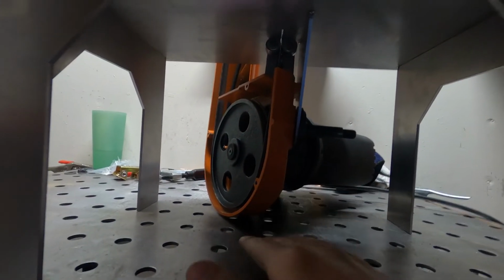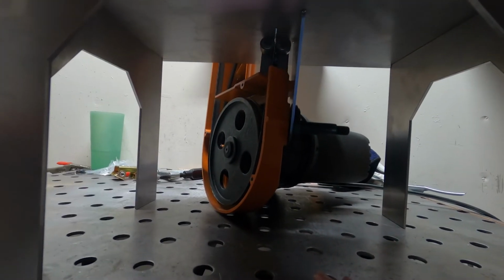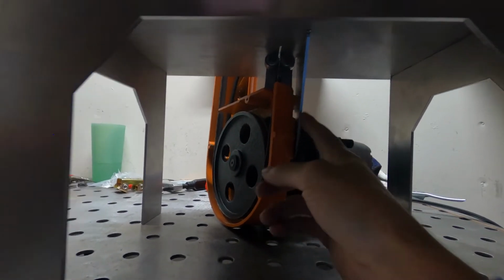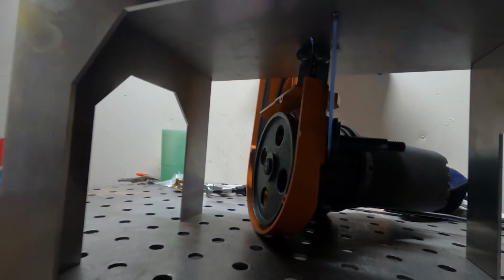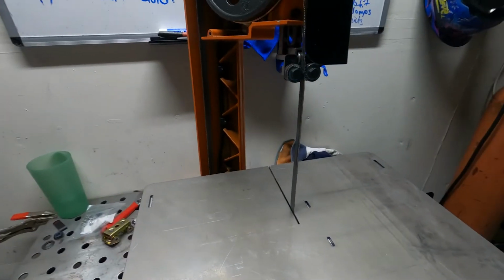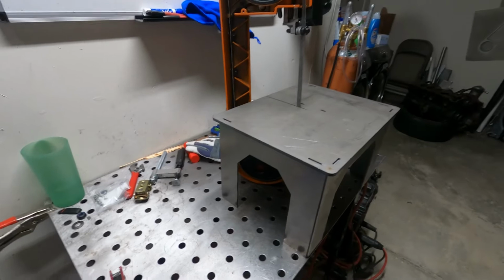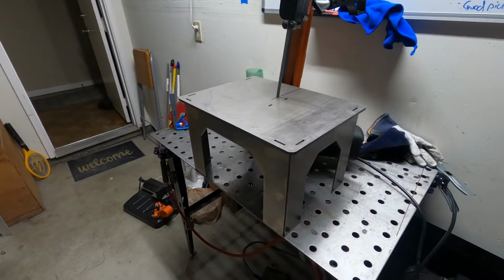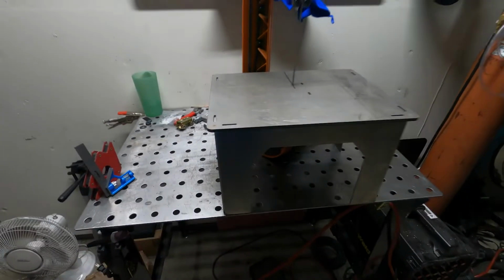I know it doesn't look that way right now, it's tilted and stuff, but I think once I tighten everything up, it'll square up. And if anything, I can just move this bottom flange here. Once I weld it out, if it's off by a little bit, I can always just bend it and get it to fit how I want it to. But it seems to be, you know, it's a table. Nothing came out weird or ugly, so I think it looks pretty sweet actually.